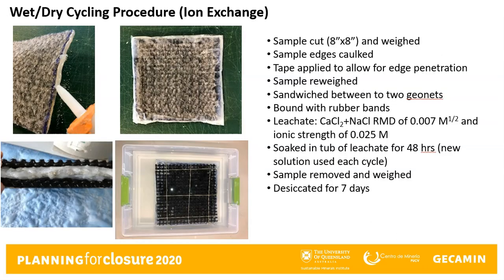These polymer-modified GCLs were also tested for their durability against ion exchange in wet-dry cycling. In order to do this test, PMG samples were cut into 8-inch by 8-inch squares. The edges of the squares were sealed using a caulk, and this would help prevent the polymer and clay from leaving the sample. To protect the samples and allow for maximum water exposure, the samples were sandwiched in between 2 drain boards, and rubber bands were used to keep all the materials together.